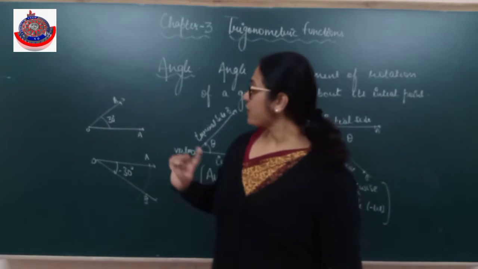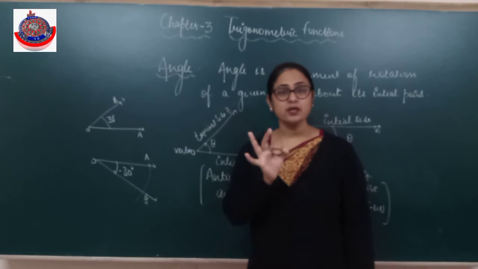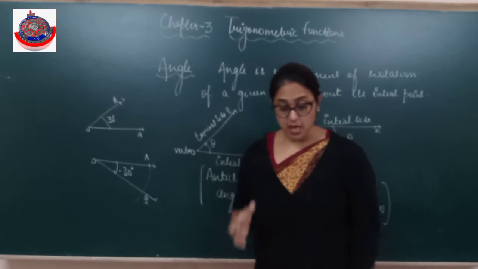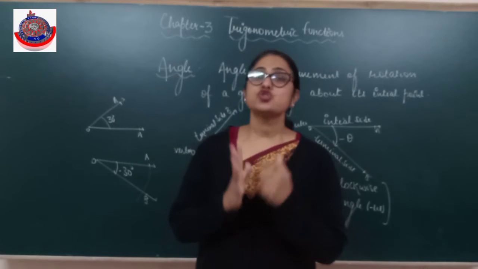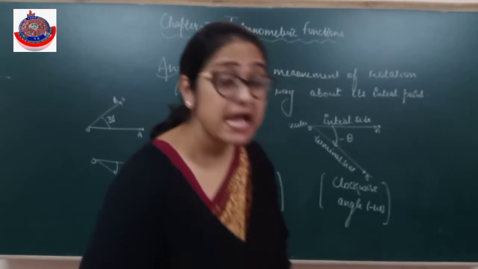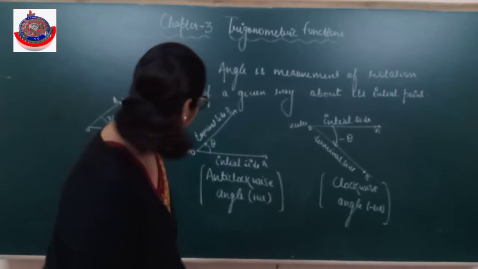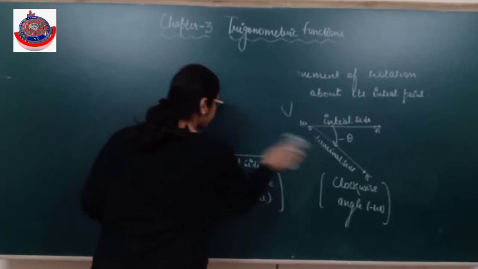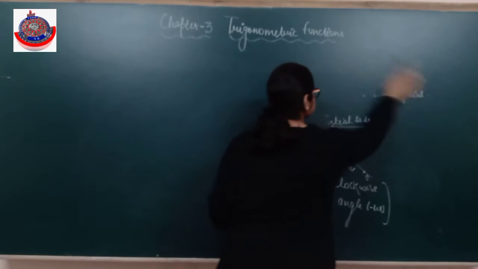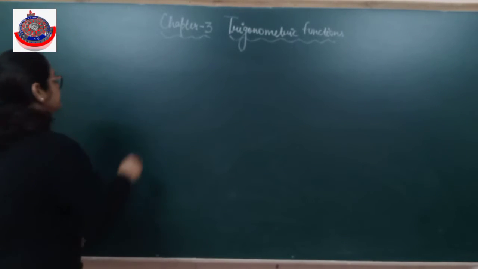Now one thing, see, when I wrote 30 degrees, I know degree is one unit to measure the angles. But in class 11th, we will do one more unit of measuring the angles. So first of all, we will come to degree measure, and then the second would be radian measure, which will be a new concept for you all. Alright. So let's do measurement of angles. The first is degree measure.